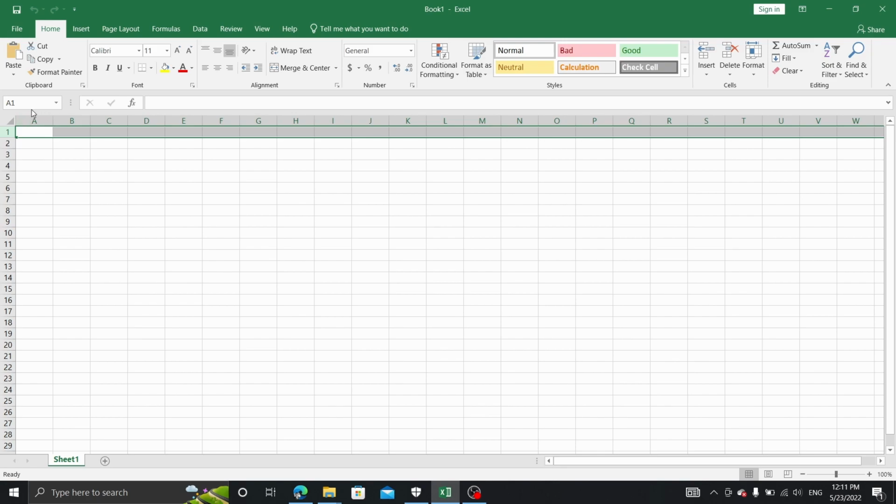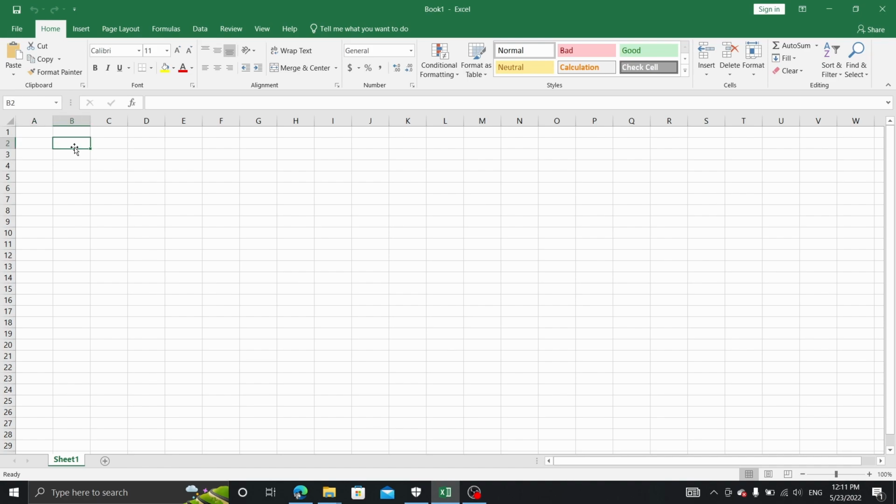So in Excel, we have what we call a cell. A cell is any block which you see on this worksheet over here. Where the letter and the number combine together, A1, this will be the location or the reference of the cell. So if I say that I need you to go to cell H3, it means go over to column H, and then move over to row 3. So this is the cell H3.